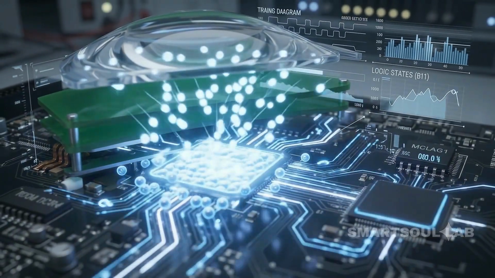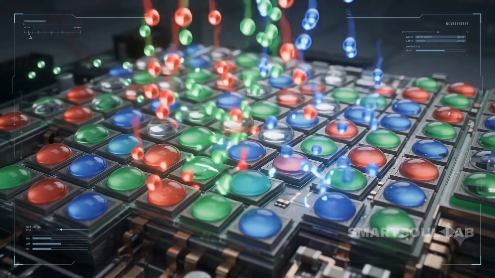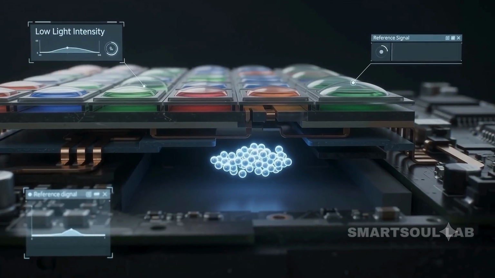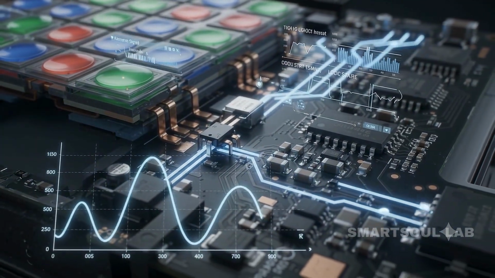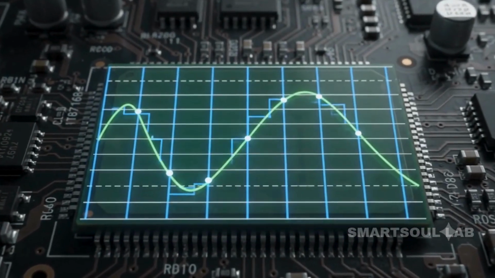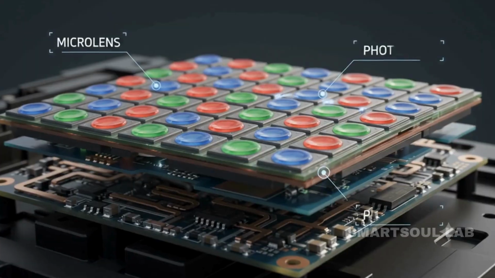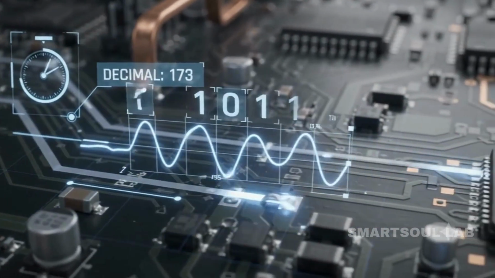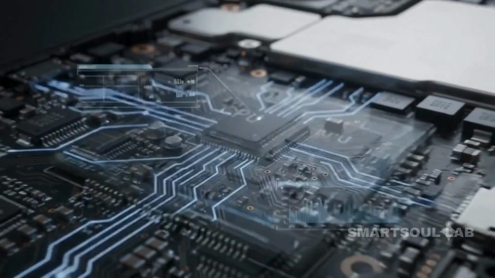The sensor also uses microscopic color filters. A common arrangement is the Bayer pattern, with red, green, and blue filtered photosites. The accumulated charge is read by the sensor electronics and converted into an analog electrical signal. An analog to digital converter samples that electrical signal and converts it into numerical values represented digitally as bits. For example, the number 173 can be represented as the binary value 10101101. The photograph is data, not program code.